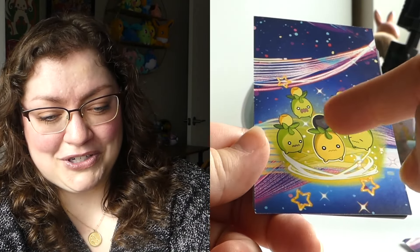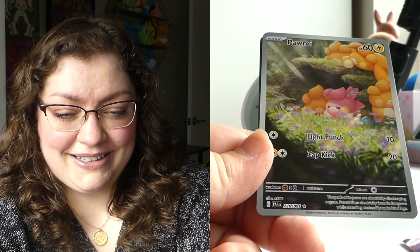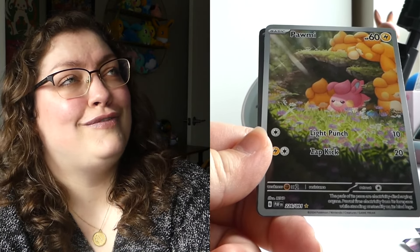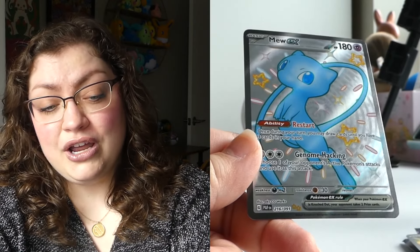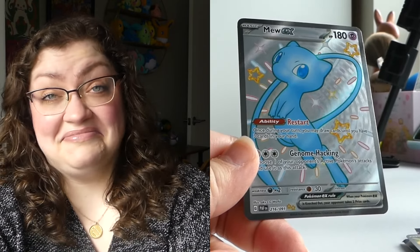Finneon, you got second place — congrats! You pulled us this Iron Treads that I haven't pulled before, and then our one baby shiny out of 10 packs. That's not great, but we did get a baby shiny and it's one I don't already have. And then Snom — my favorite of the tins — I just love little Snom and its shiny form, little black olive on you. You got first place! You pulled us an illustration rare — I wish it was the Ogerpon Teal Mask trio, still haven't pulled that — but the biggest hit of the day: we got the shiny Mew EX! I can't be sad about that. I hope to pull your special illustration rare form someday.